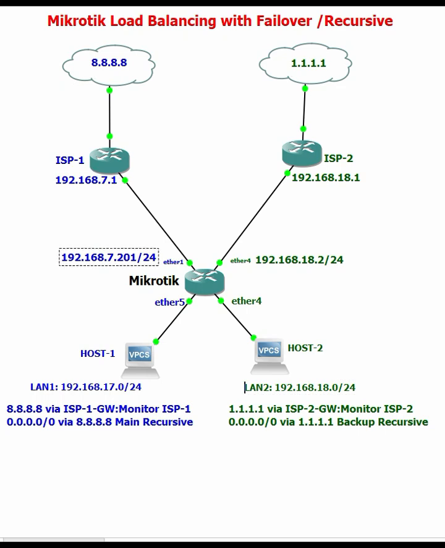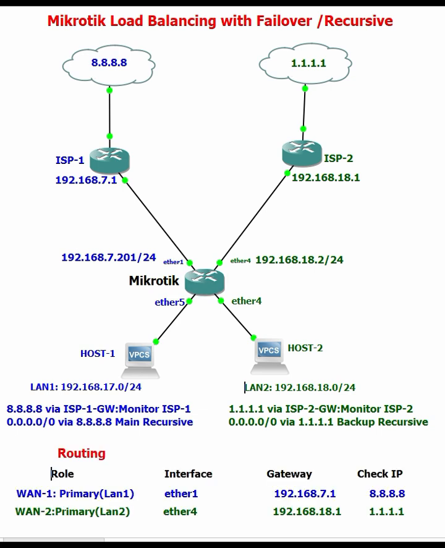In the real world, the WAN IP addresses could be public IP addresses. LAN networks could be VLAN-based or bridge. Here, automatic failover works in both directions. If ISP1 fails, both LAN traffic will traverse via ISP2. The same applies when ISP2 fails. When both ISPs are up, normal traffic flows from both LANs to their primary link.